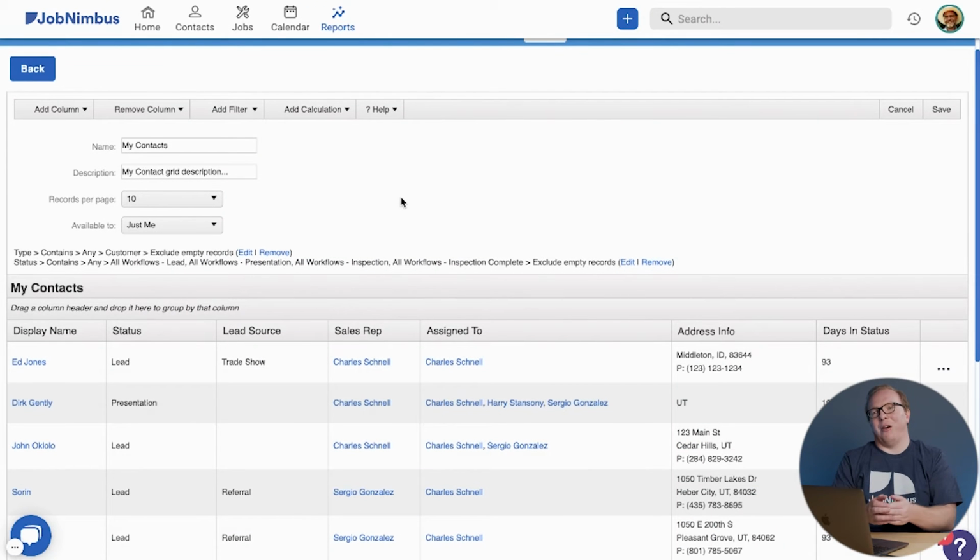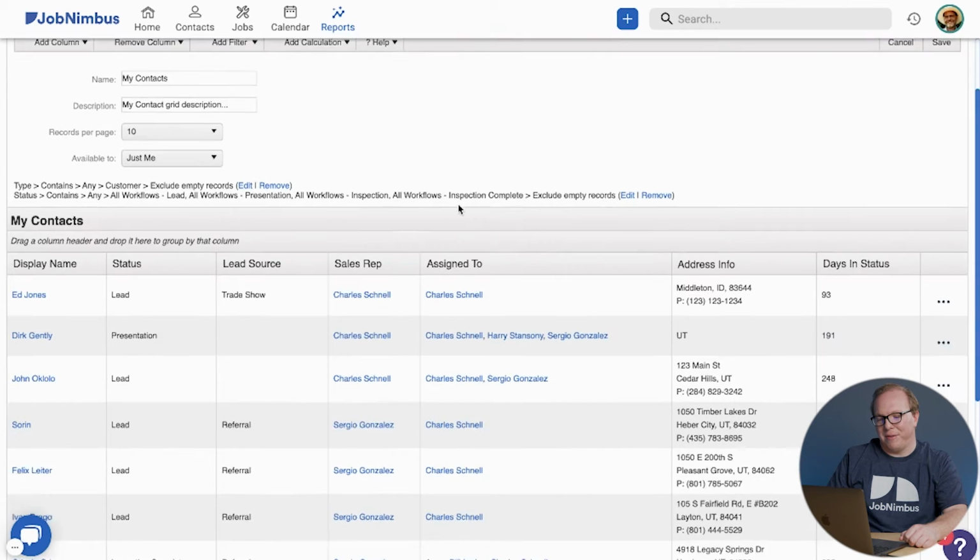Now you might wonder, how do I know what filters to choose? The thing that matters most in reports is to be as specific as possible so you get the best data that you can. So think about what the group of people you want to see together have in common. Look for the filters that work off of those commonalities and use those filters. Just make sure you're getting the best information you can.